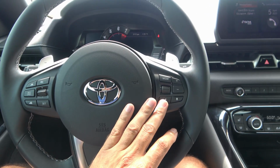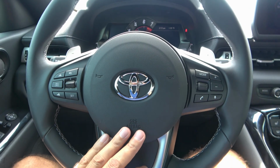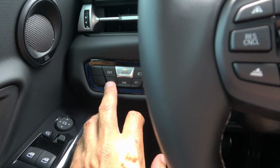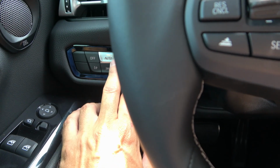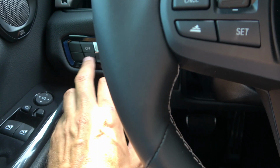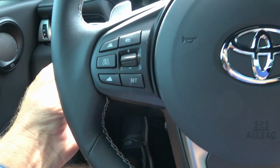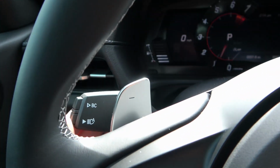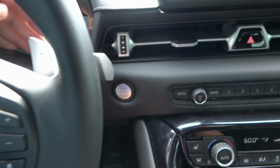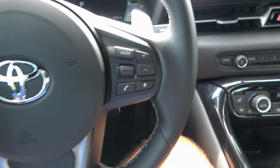Definitely, you know, a lot of those buttons come straight from the BMW. There's no question about it, including the light buttons right over here. That's where you control your lights. So you have your auto lights on, then you have your off button and different positioning of the lights as well. Same thing with the stalks as far as the turn signals or the wipers. They're all BMW, including the key.